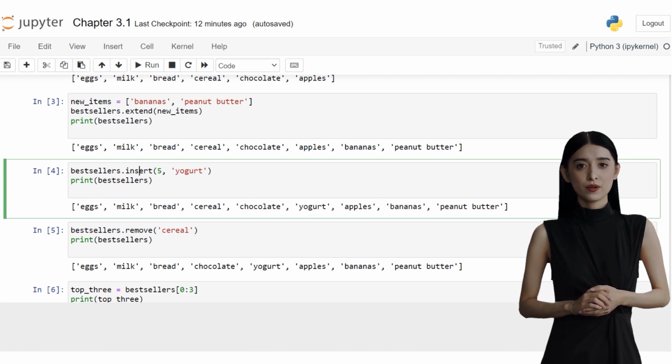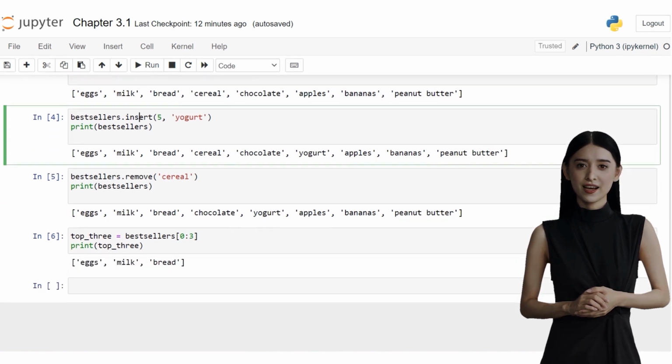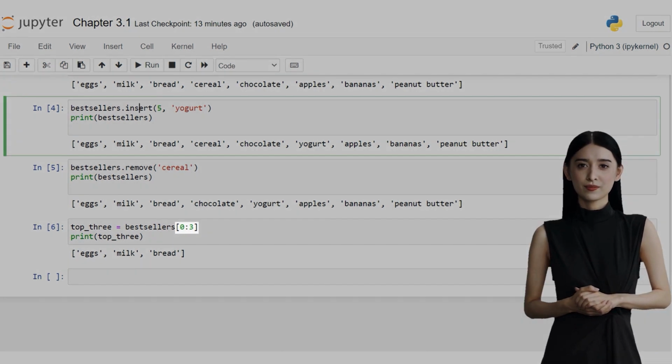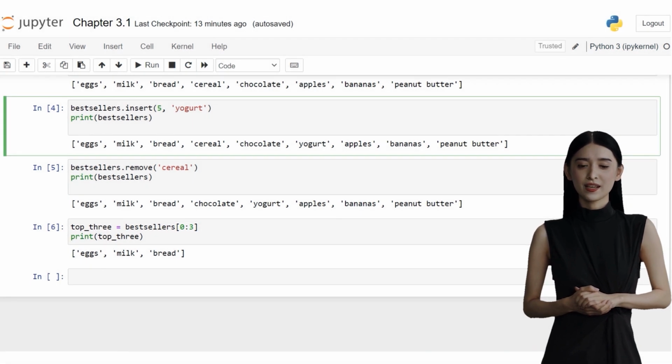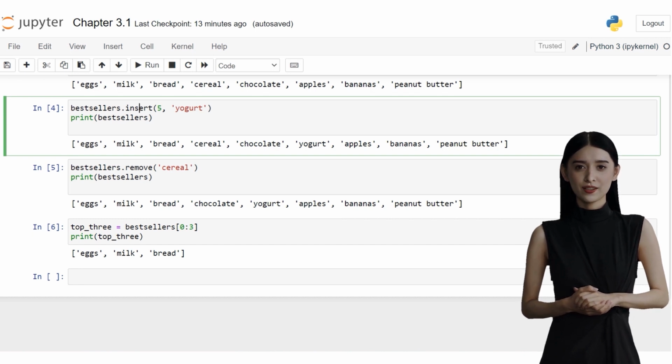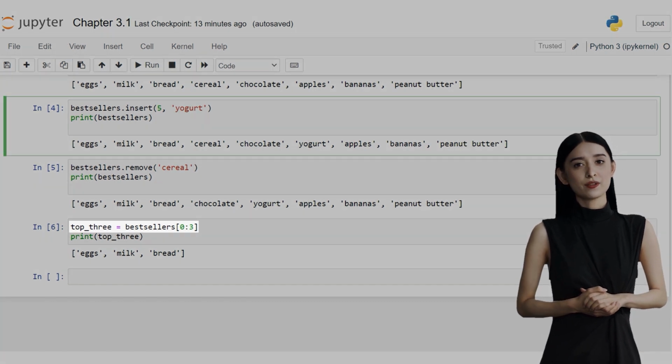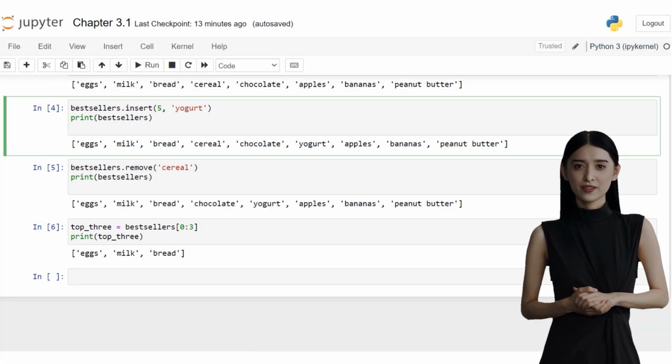There's a last but important point that needs to be noted in the list function, which is slicing and indexing. If there is a need to identify and select a certain portion of the list, we can achieve that using indexes. As you see on the screen, if we were to select the top 3 items from the list, we would need to pass indexes within the square brackets, as a range separated with a colon. So top3 equals bestsellers[0:3], and this would return the subset of the list with 3 elements from the top.